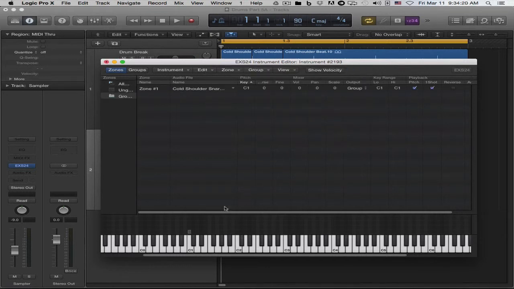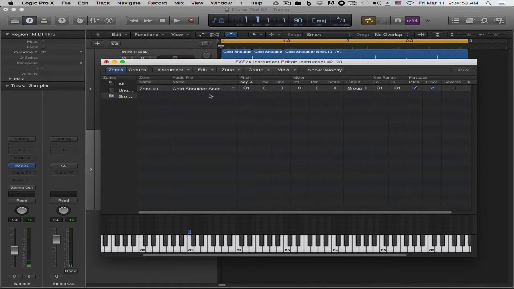And I'm just gonna say okay, and it's gonna drop it right there, and there's all the information. Made it already one shot. You can alter the pitch, you can reverse it, similar to what you can do with other sounds. So this is just another way of doing it if you're gonna deal just with creating ESX24 sampler instruments with drum samples. And there it is.